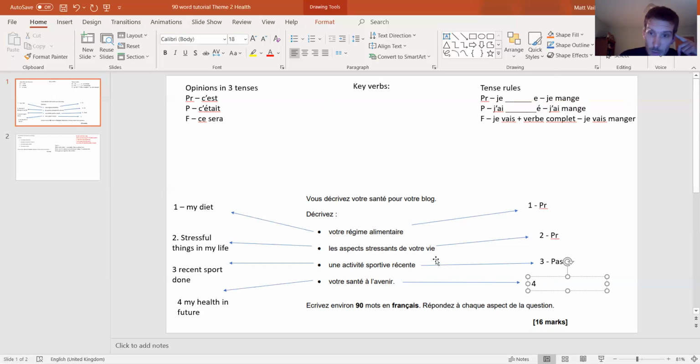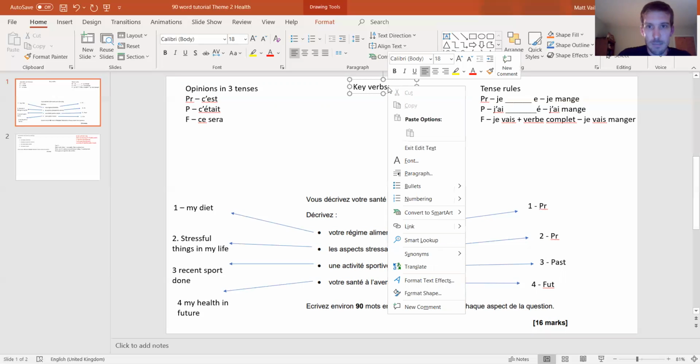Even if I didn't know what that meant, I know the bullet points will get me to do present tense, past tense, and future tense. And if I'd already worked out that's present and that's past, even if I didn't know what à l'avenir was, I could work out what it means in the future, because that's the tense of bullet point that's missing. I've got present, I've got past that I've worked out. It's got to be a future tense bullet point. So I know that, and that will help me, even if I didn't know what à l'avenir meant. Then this section I think is going to be really useful as well, actually.